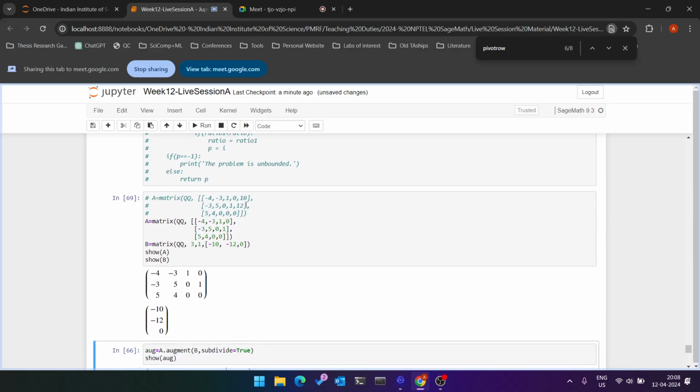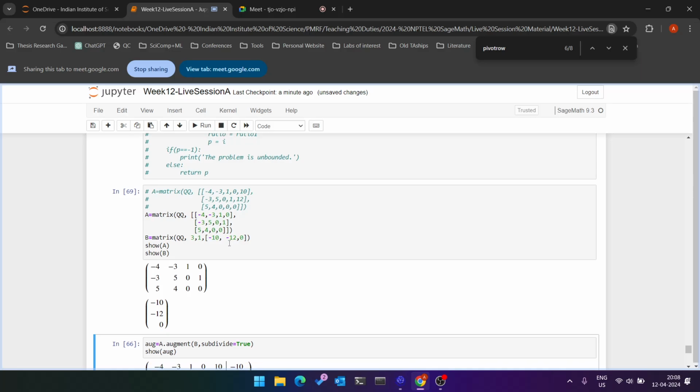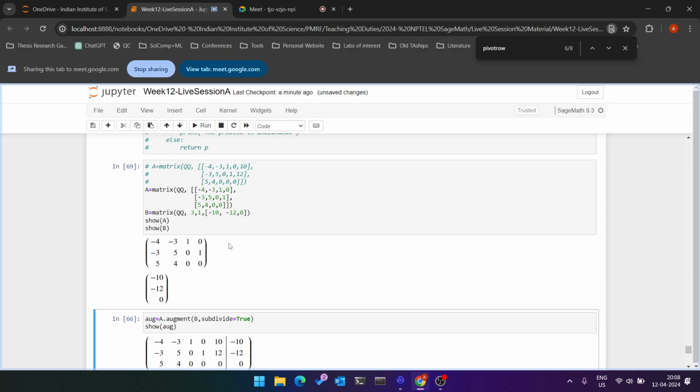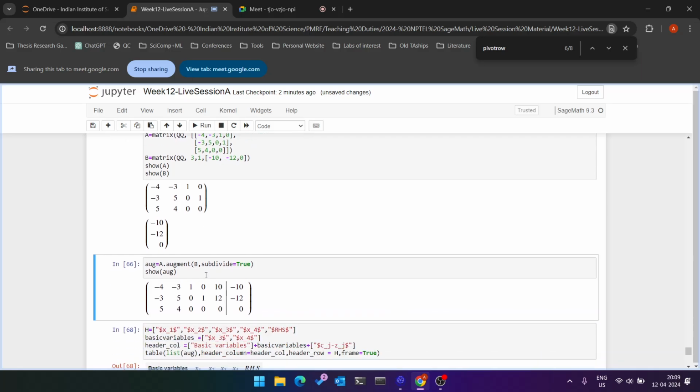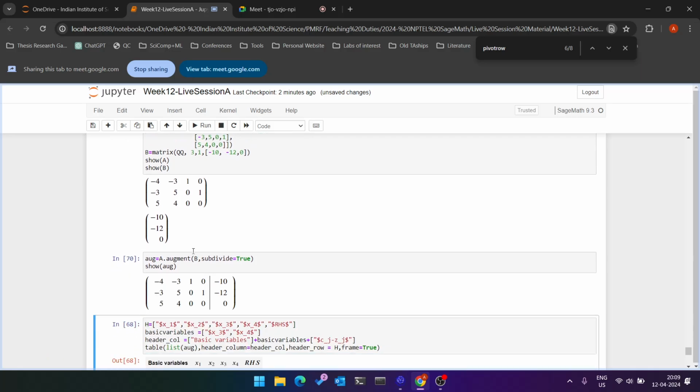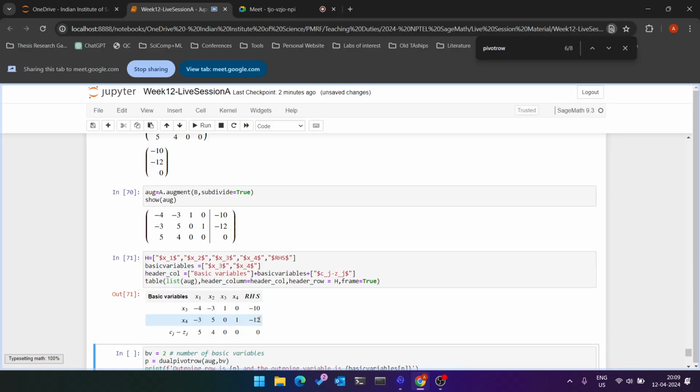Right. So this is my correct coefficient matrix for the constraints. Corresponding slack variables x3, x4 have been added. Similarly, the objective function is written in the third row. Next, I create the augmented matrix by combining this matrix with my right hand side vector. Now I write this whole thing in table form. So you have x1, x2, x3, x4, right hand side, and basic variables x3, x4, and then cj minus zj for the objective function.